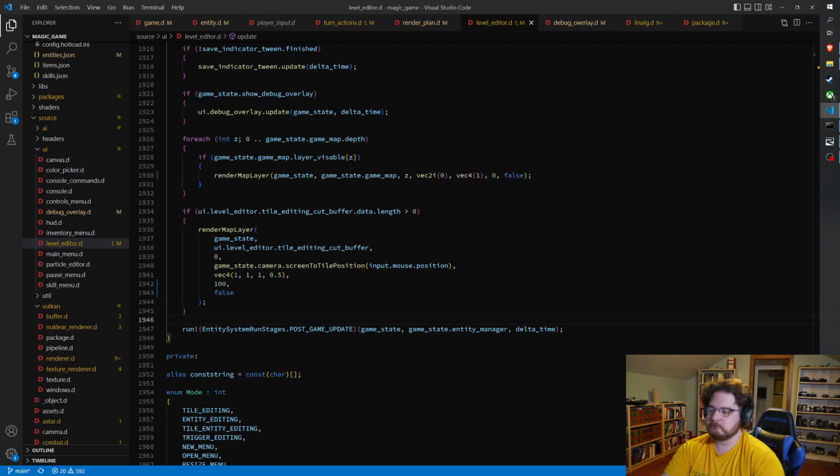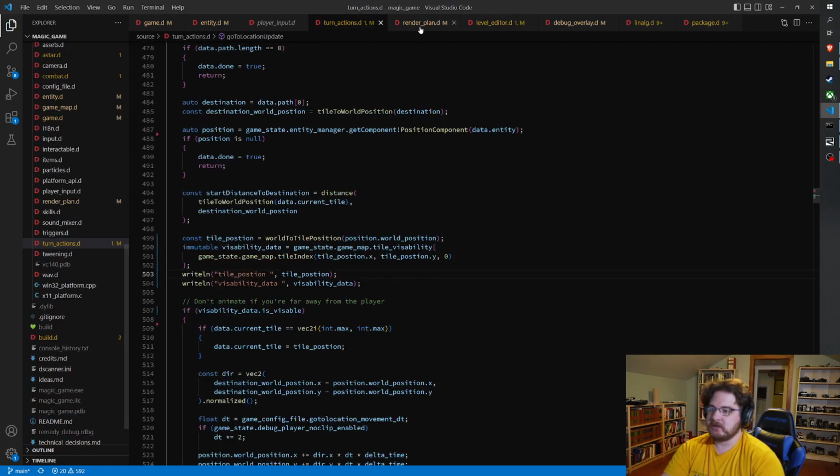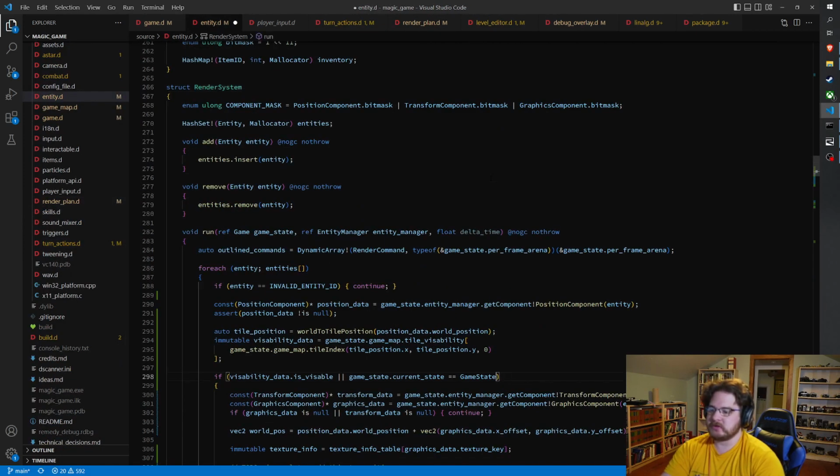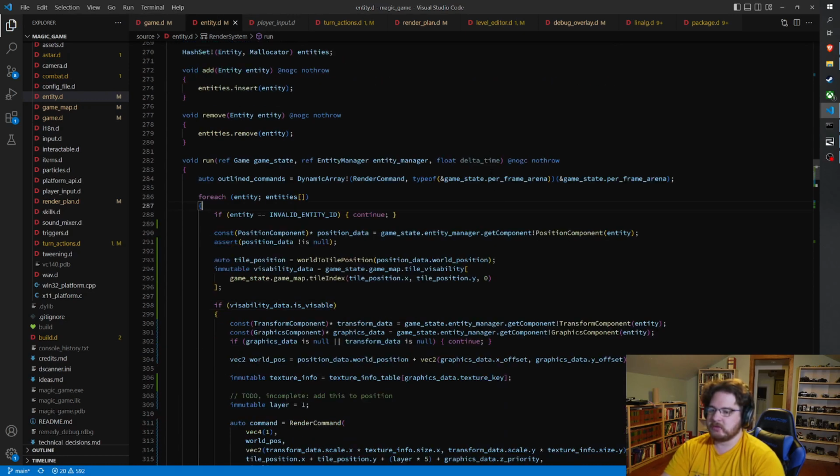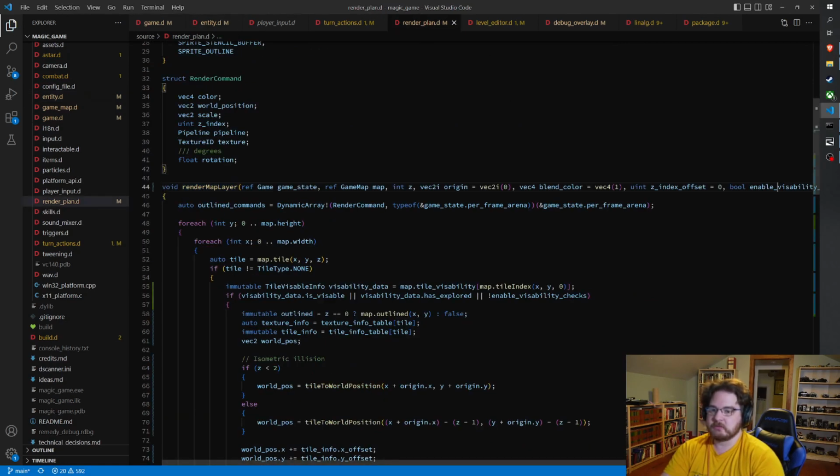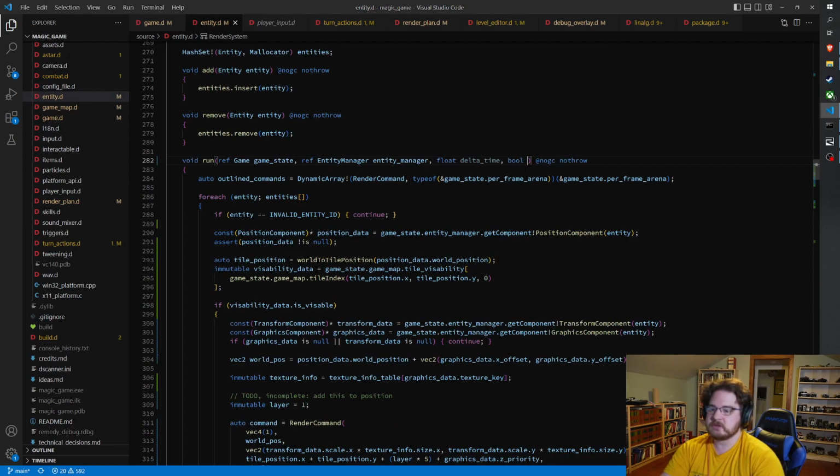Thinking about what to do. I don't think I'm going to do this. I think what I'm going to do is I'm going to cheat. I'm going to say bool, and do the exact same thing where it's enable visibility checks. The reason we can do this is that normally all the function signatures need to be the same for the function pointer resolution to work.